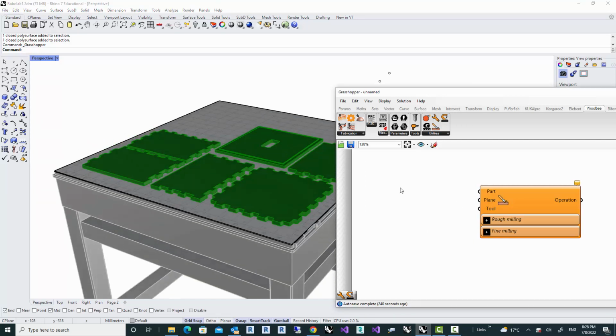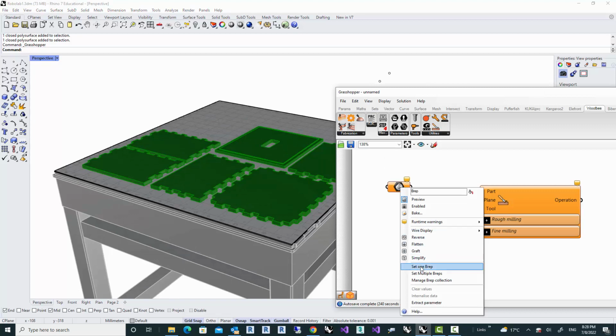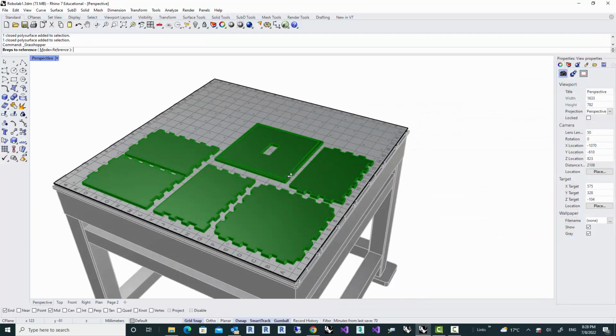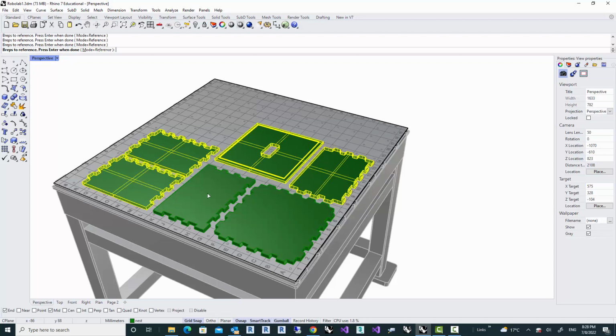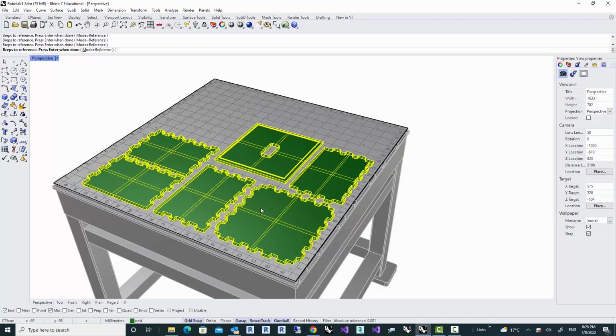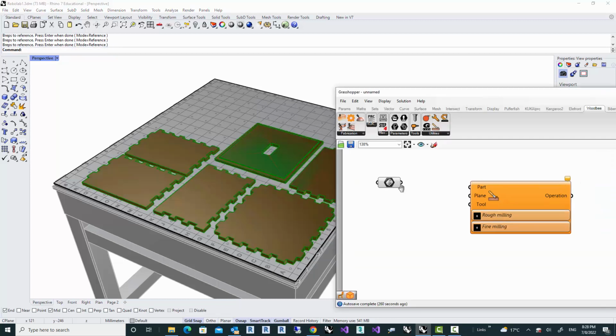So what I need to do is just to take the geometries into Grasshopper by selecting one or multiple. The good thing about Woodbee is that you can run that on multiple objects at the same time. It creates a composite toolpath basically that mills everything from the single sheet.